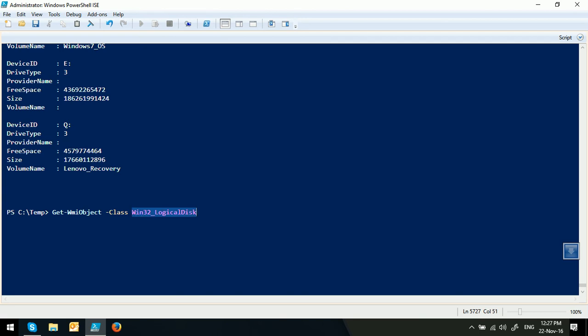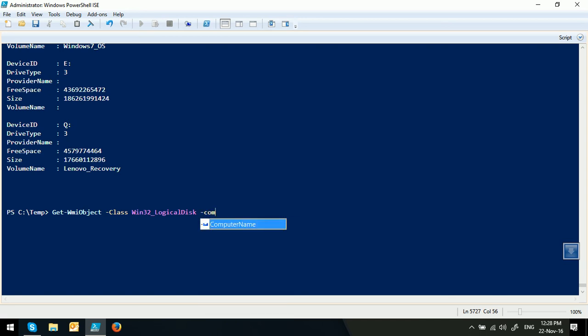So this is one command which is accepting one parameter with its value. Similarly, you can pass more parameters if required. For example, if you want to fetch these details from a remote computer, you can give the computer name by using hyphen ComputerName.